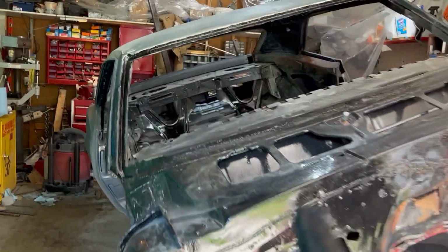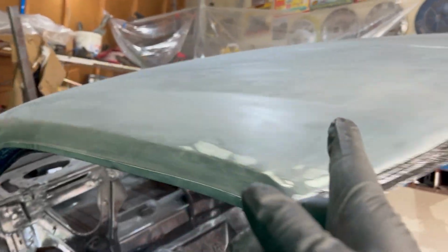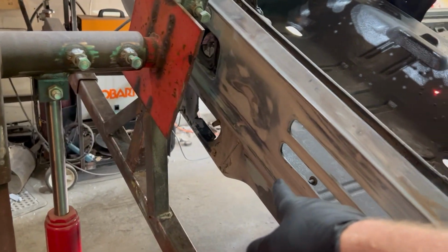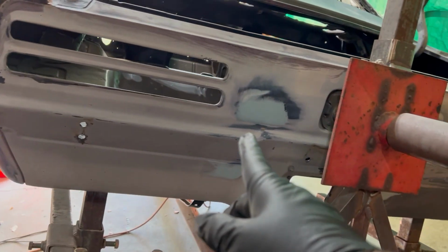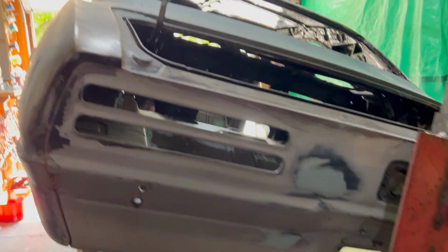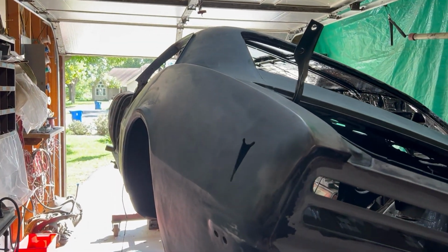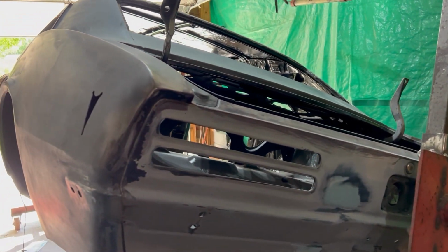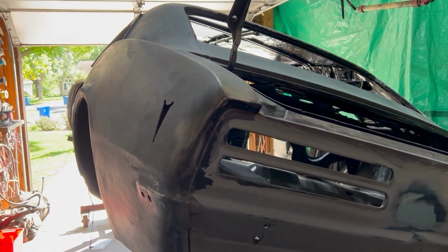All right, so I'm almost done with the body work. Knock on wood, I hope I am anyway. I've got a few spots back here that I missed last night. I was hoping to get them done, but I was burnt out. I'm not gonna lie, I'm just too tired. But Dad comes tomorrow to paint this thing, start priming and painting it. Hopefully we get it primed and painted in the next 2 days.